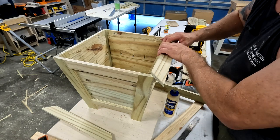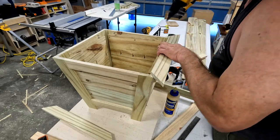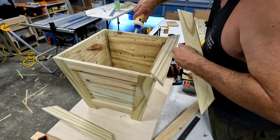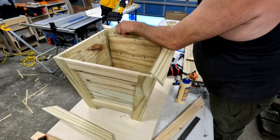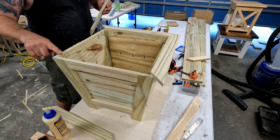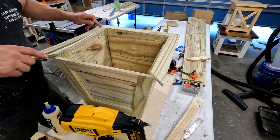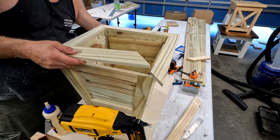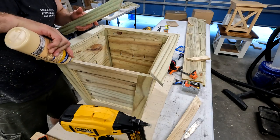I'm not going to brad this all the way around yet. I'm just going to tack it in place. Once I get everything where I want it at, then I'll go ahead and secure it the rest of the way. Now on this one, you can see I only put one brad in. I left this one open a little bit. So when I glue this one in place, I can actually move it forward and backwards, take up any slack that I've got in here.